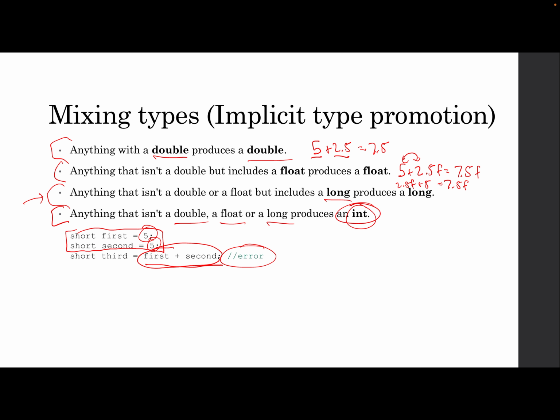So the big takeaway from this slide is that Java is constantly performing these type conversions behind the scenes. Most of the time, these conversions are going to help us. Occasionally they surprise us when you have something like this happening. But when something unexpected happens in some calculation, understanding these promotion rules will often explain why that particular strange thing happened.